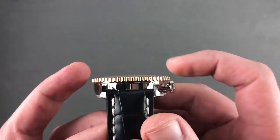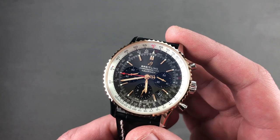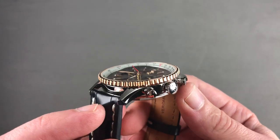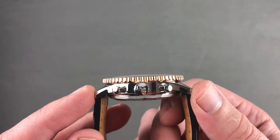It measures 43 millimeters, but that's 43 at the bezel, so in fact it sits as a smaller watch on the wrist. 14.2 millimeters thick, and you can see the watch features strong lug profiles, but courtesy of new Breitling CEO Georges Kern, we now have a shorter span across the wrist.